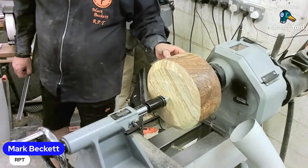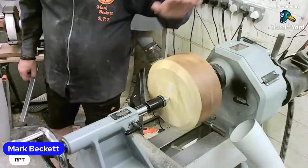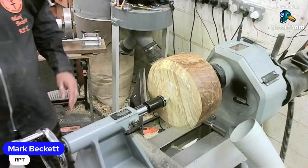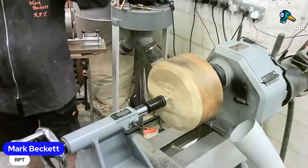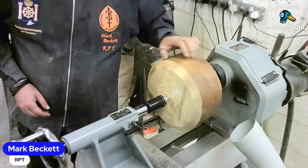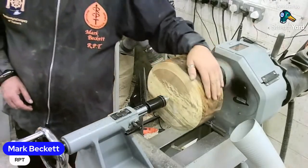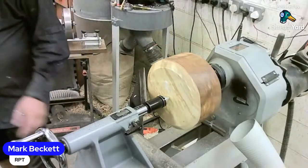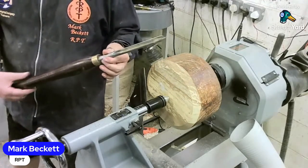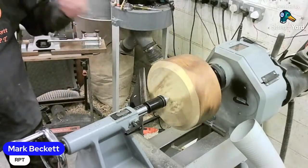So the plan is I'm going to do a closed form bowl. The rim is going to roll over the top, and then I'll undercut on the other side. Because it's dry, I'm not going to core it, so I am going to put all the shavings all over the floor. I'm wearing my face mask because I've done a couple of little test cuts and it's quite dusty, flying around all over the place. For the initial roughing down, I'm going to use the visor. The first gouge is a half inch swept back Glenn Lucas Hamlet Tools bowl gouge. I'm going to make a start.